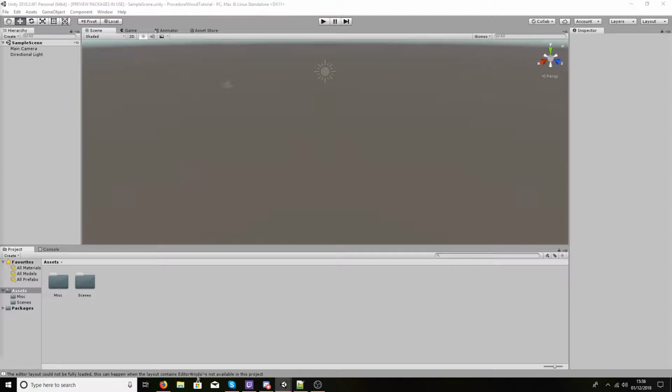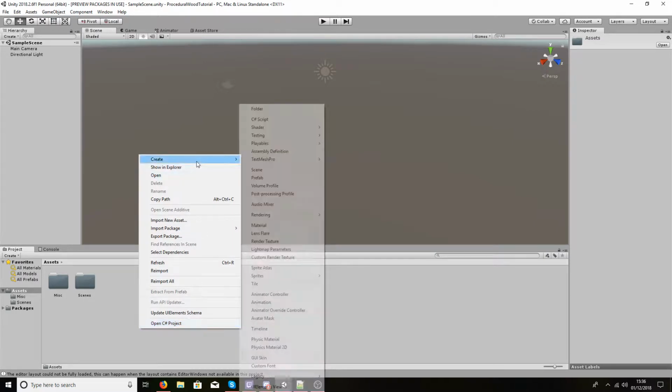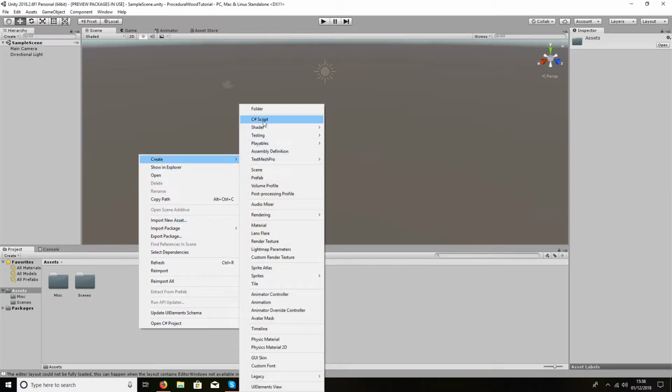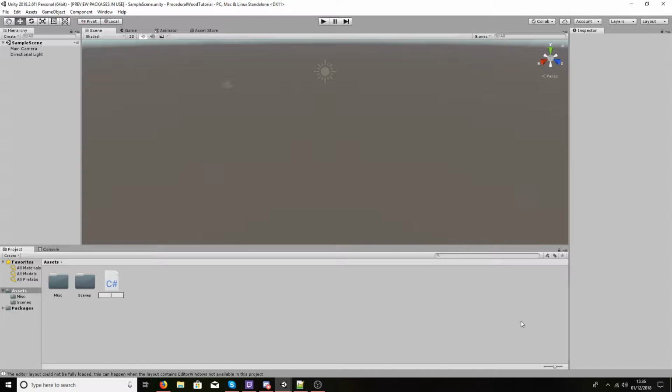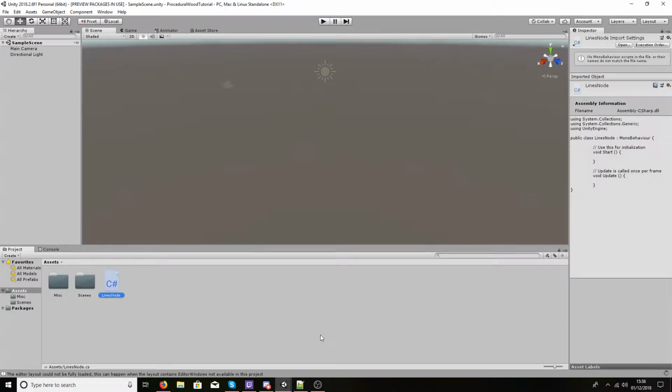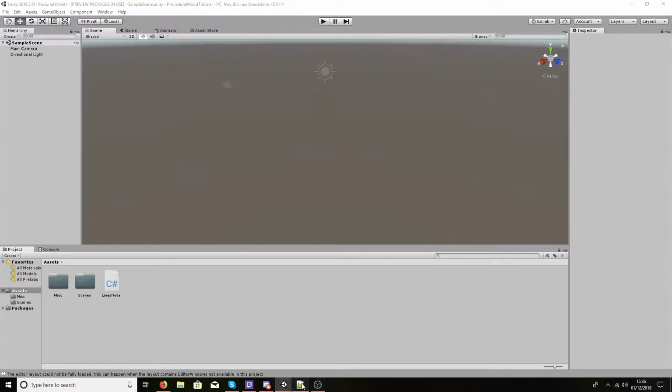Okay, so there's a couple of things that we're going to have to do, and first off, I think I'm going to create a custom node. So I'm going to call this lines node, and you'll see why when we make this shader. But let me open this up.